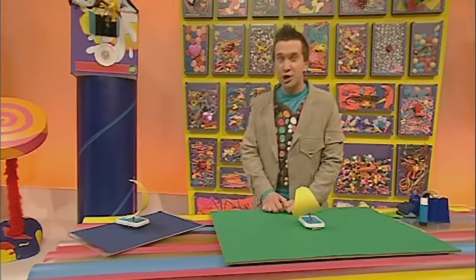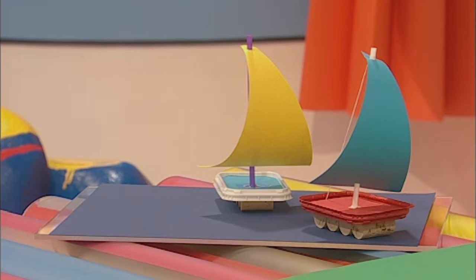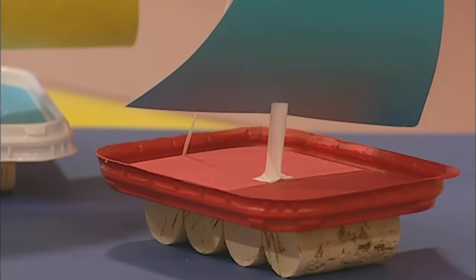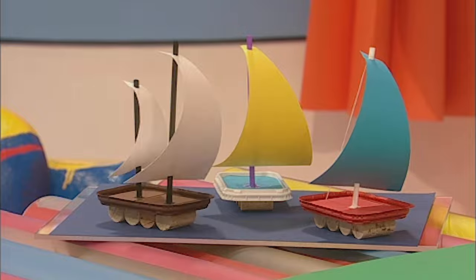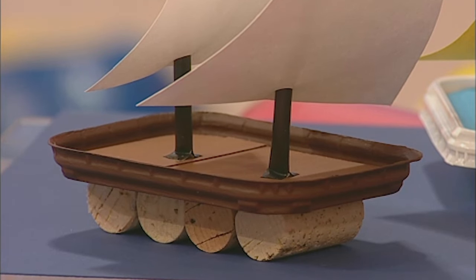Whew, that was close. And if you've got more than a minute, you could try a different coloured boat. A lovely red one. And how about adding an extra sail? Great! A cork boat made in a minute. Why don't you try it?